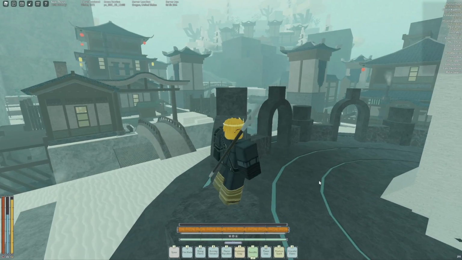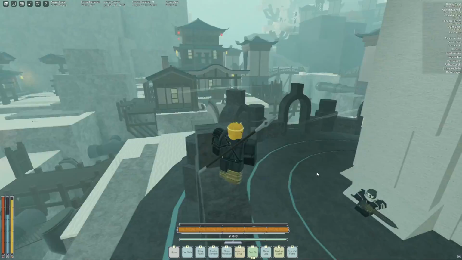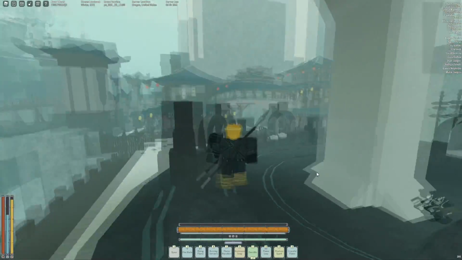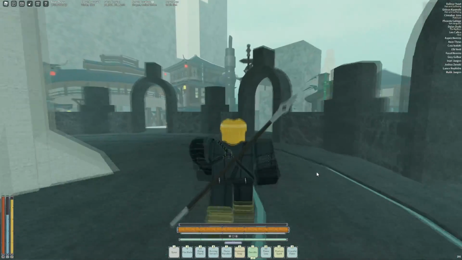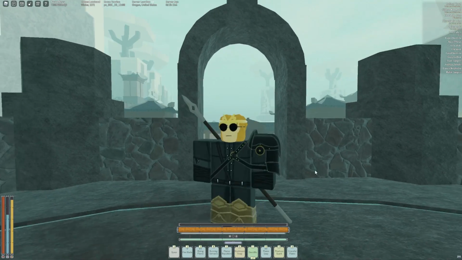Okay, so today's video is going to be a guide on how to get Fist in Deepwoken. Now, Fist is a fighting style that requires a light weapon. I don't know the exact requirements, but I do know how to actually get the fighting style.